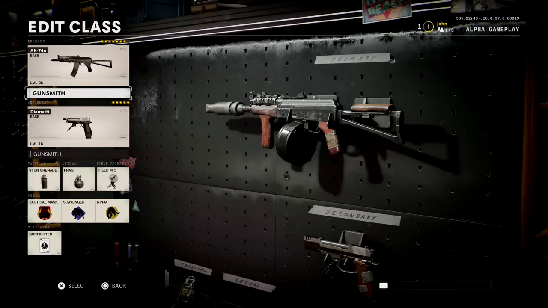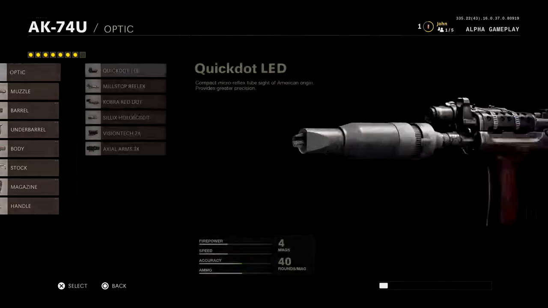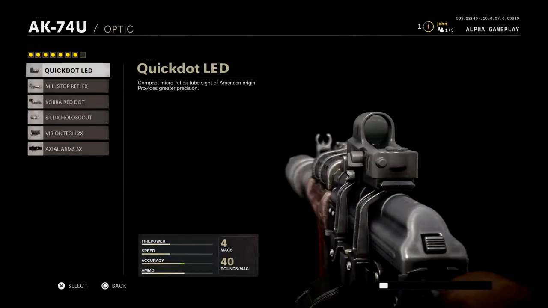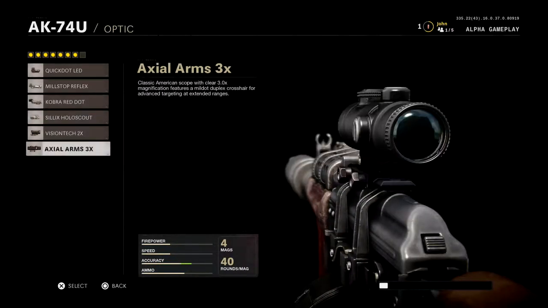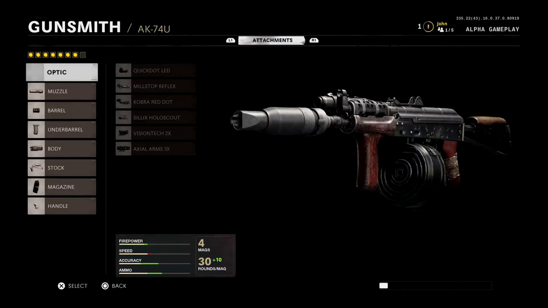setup with 8 attachments. So for my class setup, I have 7 attachments equipped because I do not have an optic for the AK-74u, since I feel very comfortable with the iron sights that come with it. So yeah, if you guys want to put on an optic, you could. You can maybe put on the quick dot LED optic, or maybe a different one that you may prefer, the Cobra red dot, anything. But personally, I do not find the need to have an optic.